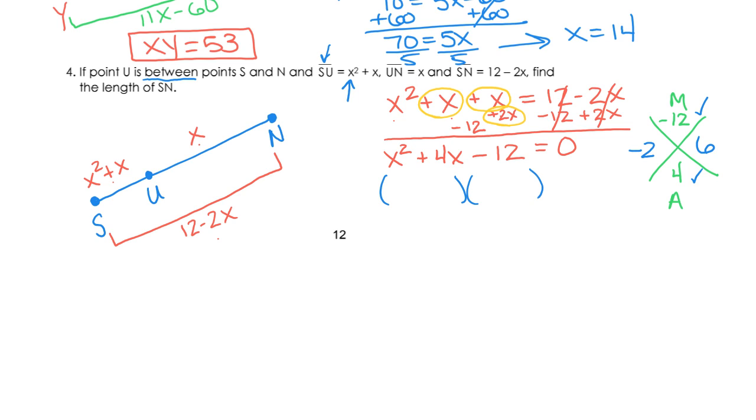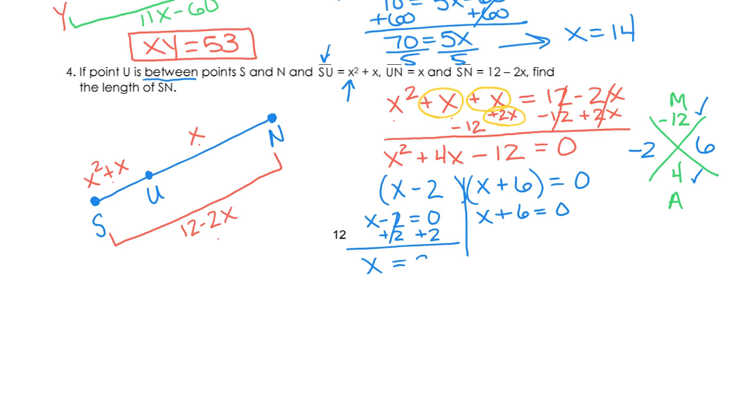And so we'll split up the easy trinomial into x, and one with a minus 2 and one with a plus 6, and we are equal to 0. And we're going to keep going. We take this factor of x minus 2, we set it equal to 0. We take this factor of x plus 6, and we set it equal to 0. And now we just created two little tiny mini equations, and we're just going to solve each one. In this one, we're going to add 2, and we end up with x equals 2. On this side, we're going to go ahead and subtract 6, and we end up with x equals negative 6.